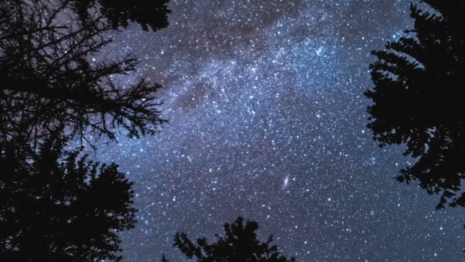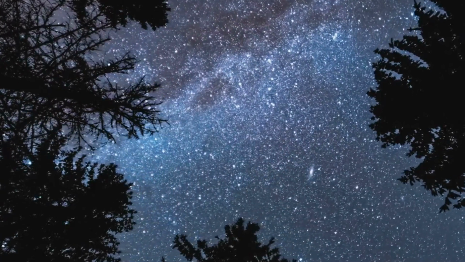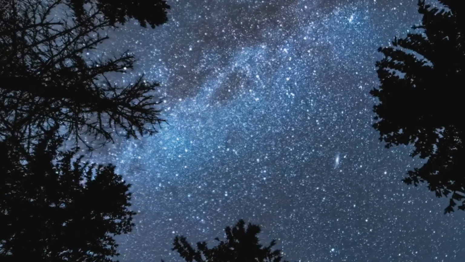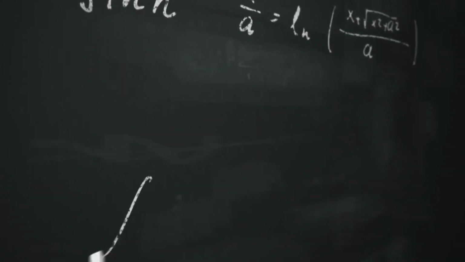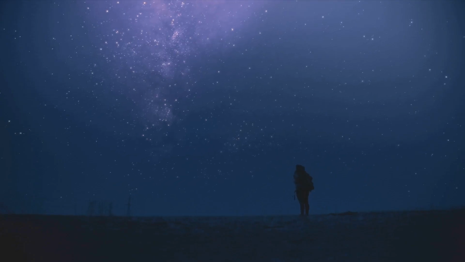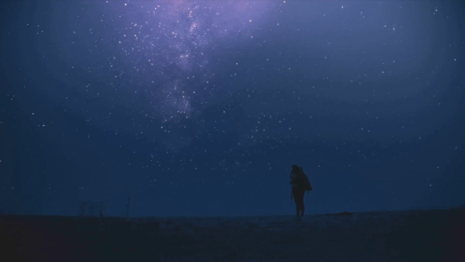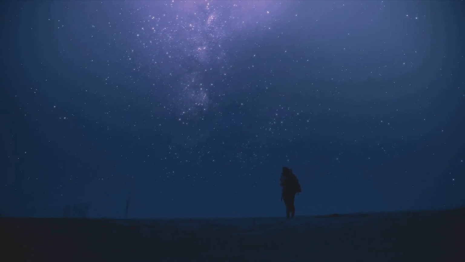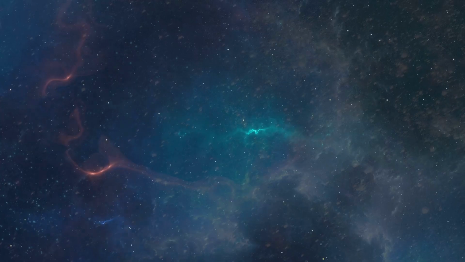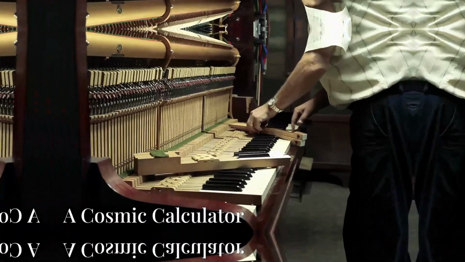Hello, curious minds. Have you ever wondered just how many intelligent civilizations might be out there in the galaxy trying to make contact with us? What if I told you that there's a simple equation that could give us the answer? Today, we're diving into the Drake equation, a fascinating tool that could help us find out if we're truly alone in our galaxy, or just one of many advanced civilizations scattered across the stars.